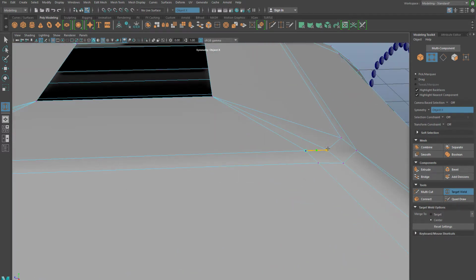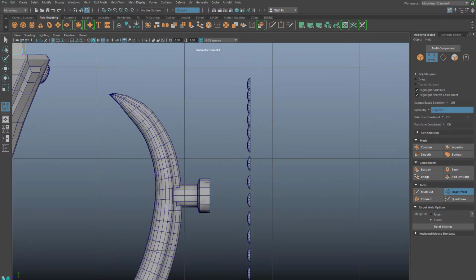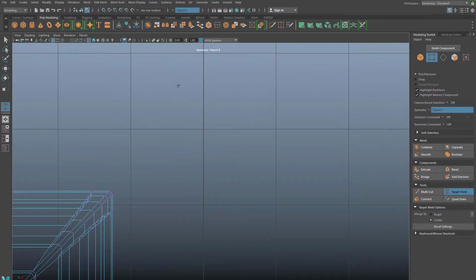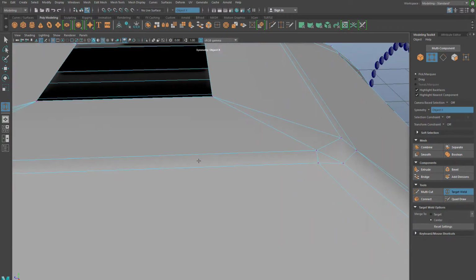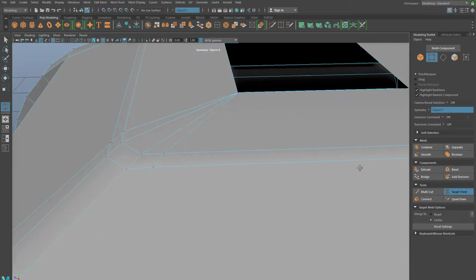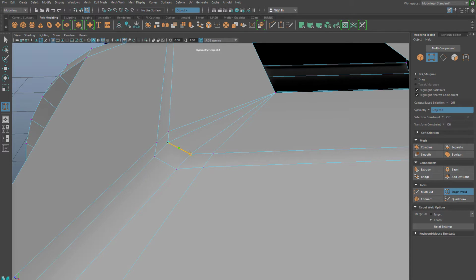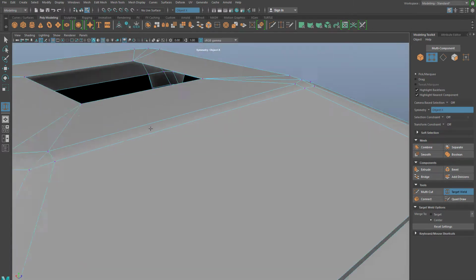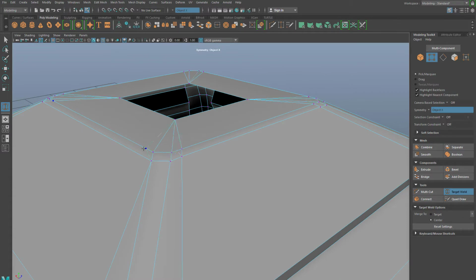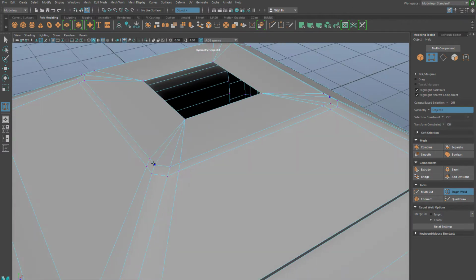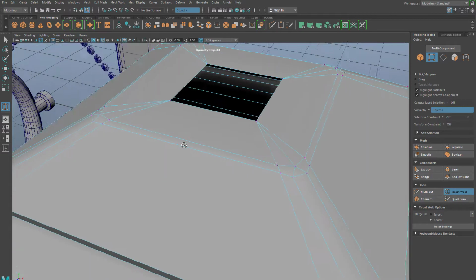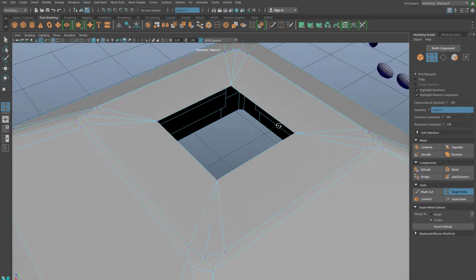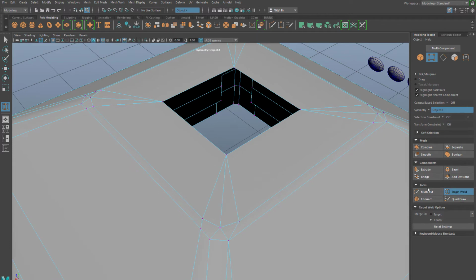Messed up that line. Undo for a moment. There we go, center points. Yeah, all right, now we're getting someplace.